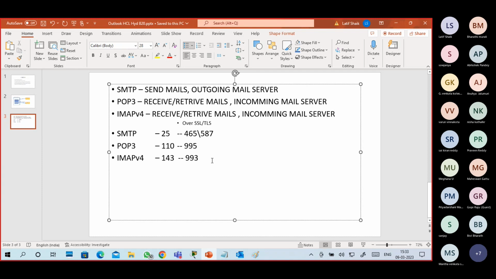Okay, 993. So port numbers are also different. That you can verify later.